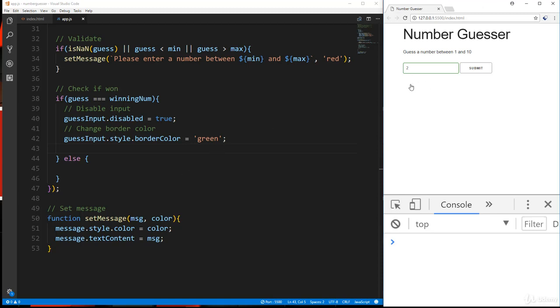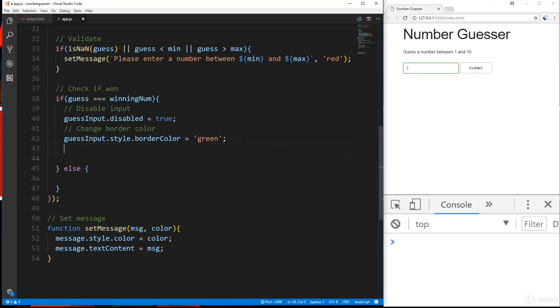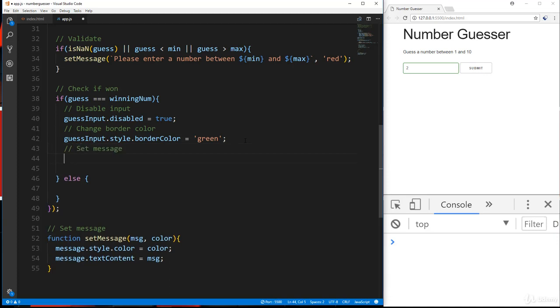So now what we want to do is let the user know that they won. We can call setMessage, and let's put some backticks in here, and we'll put our variable winningNum, and we're going to say is correct. Then let's set in a second parameter of the color, and we want to make it green.